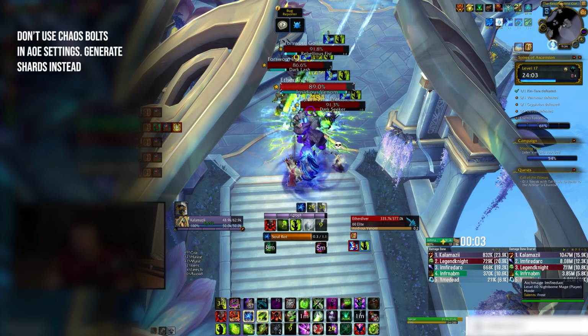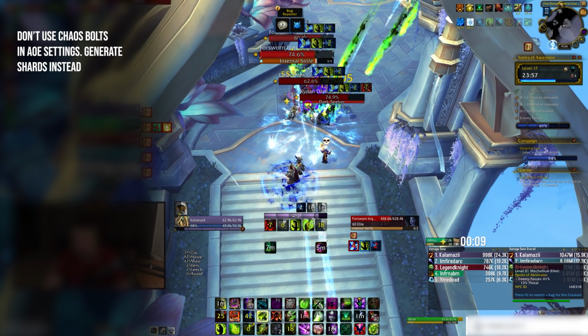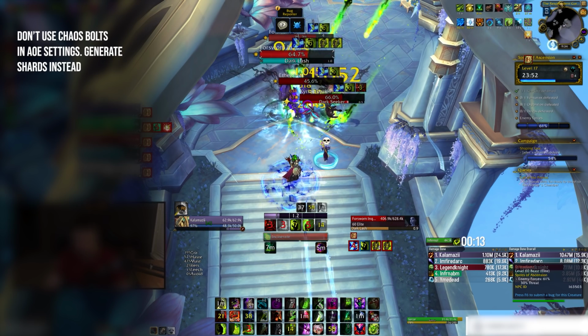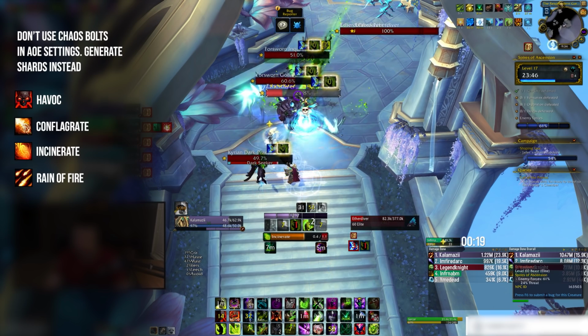Now, like we mentioned, if you're in a heavy AoE based setting with 5 or more targets, you don't typically want to cast those Chaos Bolts in there. You want to instead use this window for shard generation, which is by casting Conflagrates and then Incinerates and using those Rain of Fires that are instant cast in that window to spam the shards.